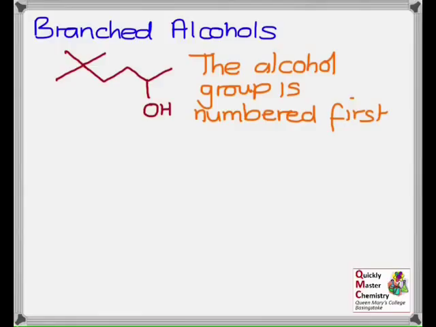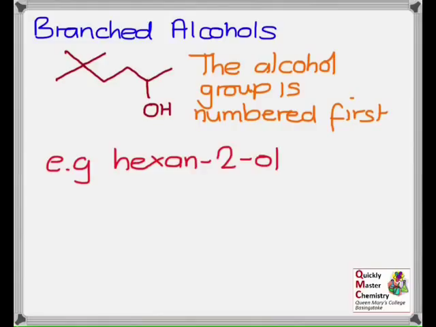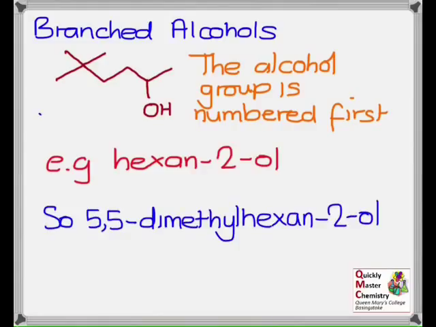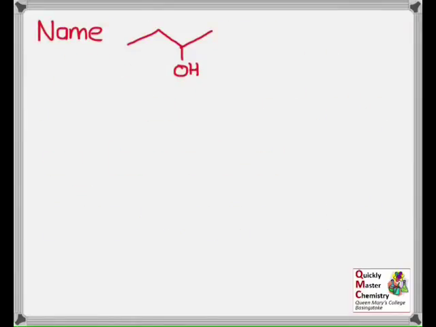So looking at this molecule, we can see we need to count from the right hand end of the chain. It's a 6 carbon chain, and so it's hexane 2-ol. And then we can think about the branches keeping the numbering the same. So since we've started numbering from the right, we have to keep numbering from the right. We can't suddenly start numbering from the other end as well. And that means in this case that the 2 methyl branches sticking off the 6 carbon chain are both on carbon 5. And so the full name of this molecule is 5,5-dimethyl hexane 2-ol.